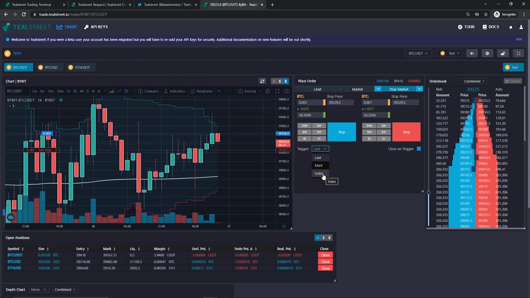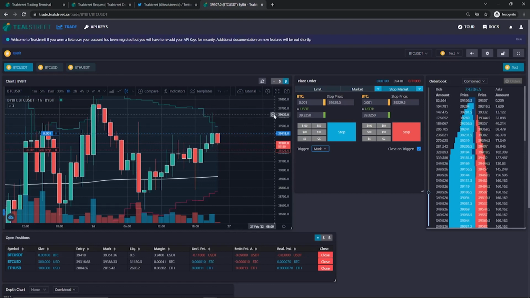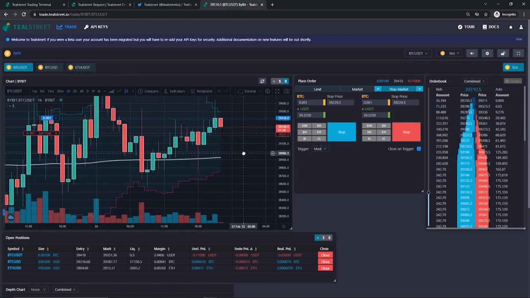But generally, most people will set stops based on mark, unless the mark price of Bitcoin, the spot price, is trading well below the derivative price. So this oftentimes can save people from getting stopped out, even when they didn't want to, because the derivative exchange had a huge wick below, but that wasn't the case on an exchange like Coinbase.